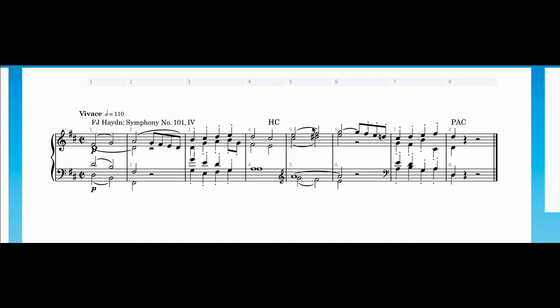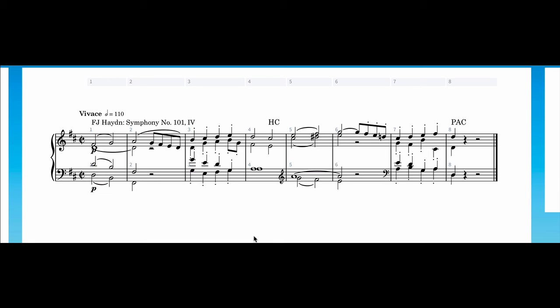So the two phrases begin differently. They begin at different pitch levels, not just that it's an octave and a second above, but that second above is what makes it contrasting. Contrasting periods can be even more contrasting than this. For instance, the Beethoven Pathétique, the second movement, the two phrases have little in common thematically. What holds it together is the first phrase ends on a half cadence, the second phrase ends on a PAC.